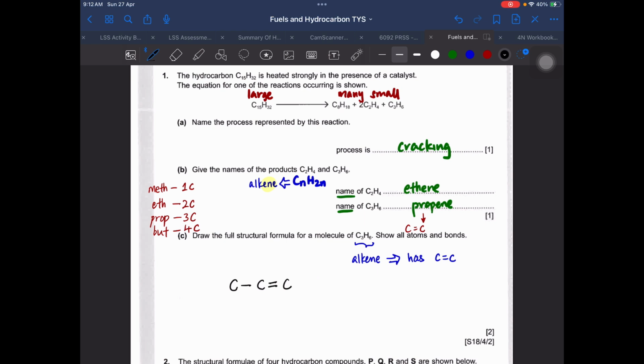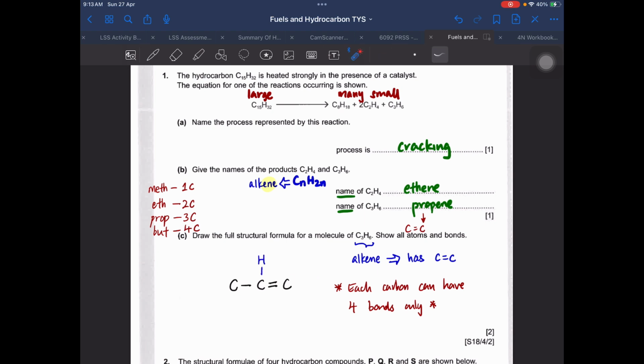Now, there's 3 carbon, and there's 6 H's. This 6 H, you cannot just add it anyhow that you want. You must remember that there is a rule. The rule is that each carbon must have 4 bonds only. This is the point where we need to start counting. So we count, let's say this is a carbon here, there is 1, 2, 3. So this carbon already has 3 bonds, but each carbon needs 4 bonds. That's why we add in 1 more bond, and this one will belong to the H.